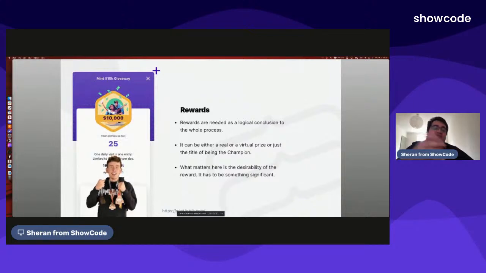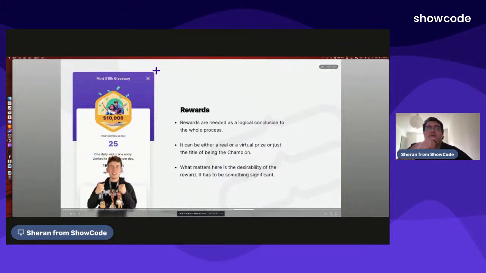So we host a competition called Unicode on our platform, and Unicode is a coding competition that allows people to do algo challenges and compete university against university to find out who's the best. And in addition to a cash prize, actually one of the biggest rewards is the bragging right to say, hey, we're the number one uni at this. So I would say, don't leave out virtual prizes or titles or the praise of being the champion, because there's something special to that. And the app we're going to cover for this one is Mint.